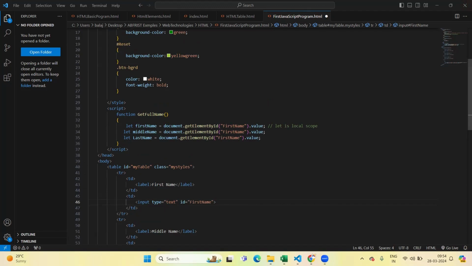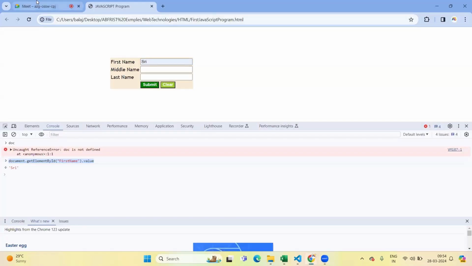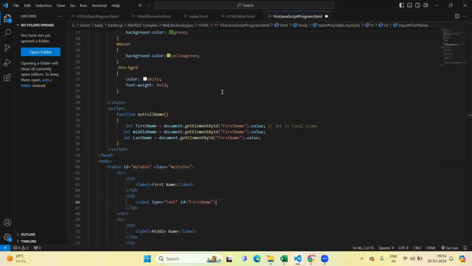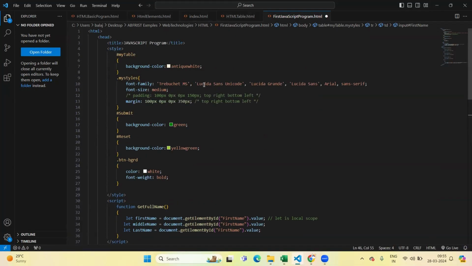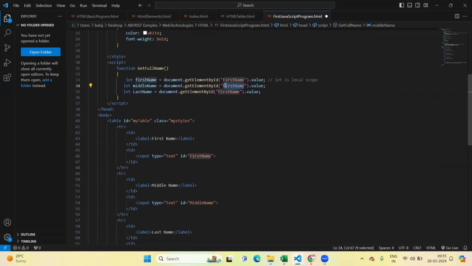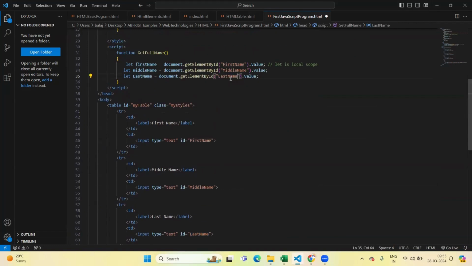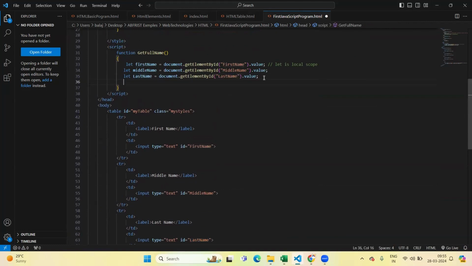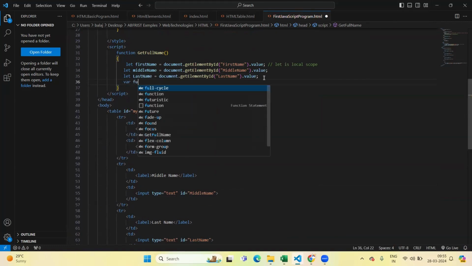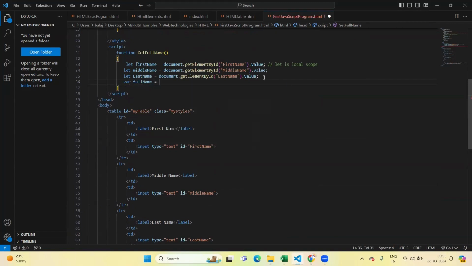Now, similarly, we need to do it for the middle name and last name. So we got the names now. Here what I do is var fullName equals first name plus middle name plus last name.